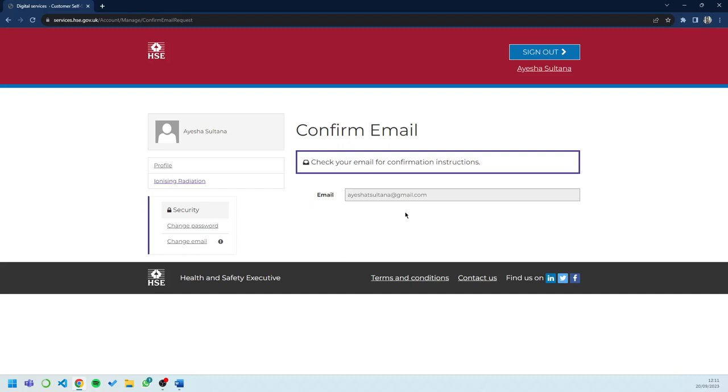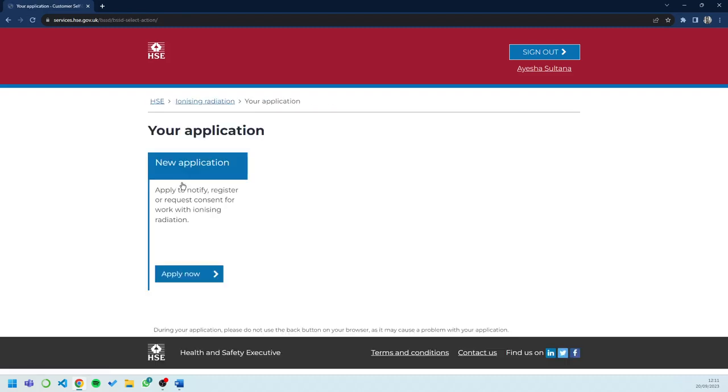Once you have followed the link sent to your email address, it will notify you, letting you know that your email has been confirmed successfully. Once that has been complete, you can continue on this web page and click on ionizing radiation.